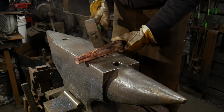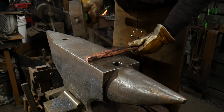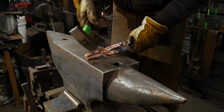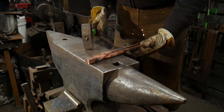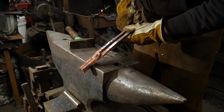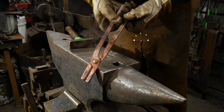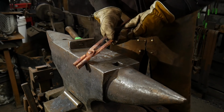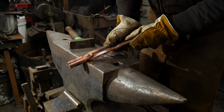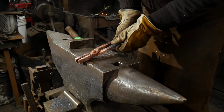It's going to feel weird, I'm not going to lie, hitting on cold material. We're so used as blacksmiths to heat everything up, but you don't have to do that here. Just like as if this was hot, how you would work it, you need to be somewhat hardened up in order for you to work this tong joint back and forth.